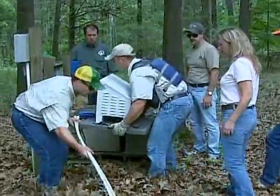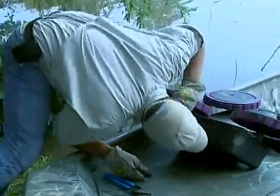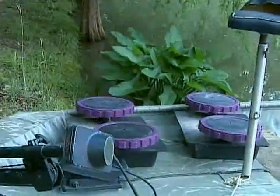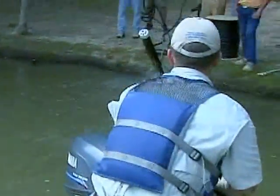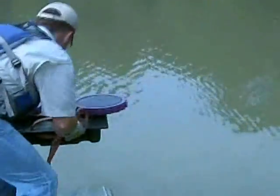I've dealt with some of the problems we've discussed here for a long, long time. When I first heard about Vertex and how well it works, I knew I had to have it. So professionals who have installed plenty of these came to my lake and put mine in according to exact specifications provided by the good folks at Vertex. Trust me, these units really work by breathing new life into my lakes and ponds. That's why I have no hesitation whatsoever in telling you that Vertex offers the perfect aeration system.